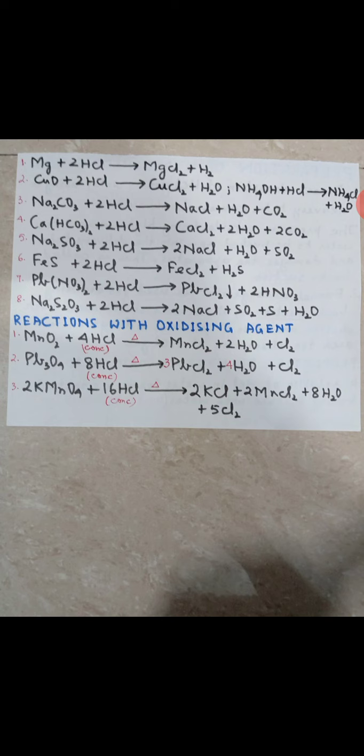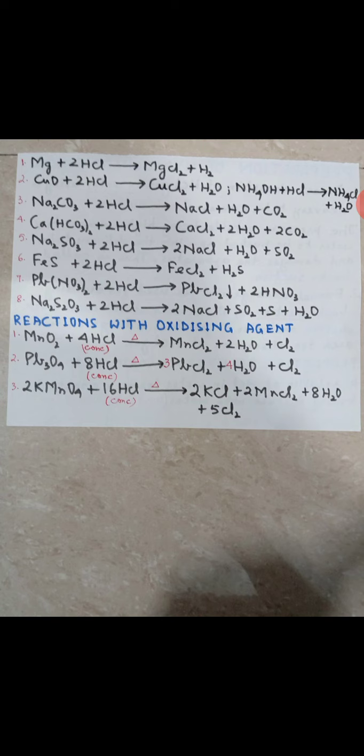Now we will come to the properties of hydrochloric acid. One is that it is acidic in nature, no doubt about it, because it dissolves in water to give you H plus ion or hydronium ions. Hydronium ion is a stable ion compared to H plus ion. Got it? Both are same. H plus and hydronium ion, there is no difference in properties. Only in terms of stability, hydronium ion is more stable than H plus ion. Next. So it is acidic in nature. How do we know? It turns blue litmus solution red. You know that. Phenolphthalein remains colorless and methyl orange turns pink. All these things we have read in acids.